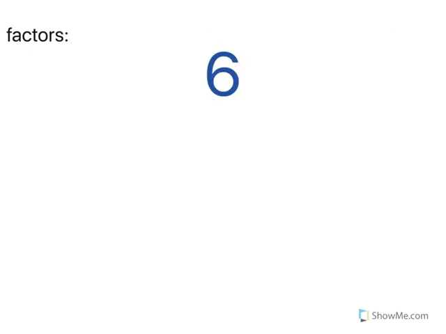Now, factors. Think back to our lessons on multiplication and think about what factors are. Factors are the numbers that you multiply to get a number. So when I'm thinking about 6, I could say that 1 times 6 is one set of factors. But there's another set of factors to give me 6. It would be 2 times 3. These two sets of factors would help me find the number 6.